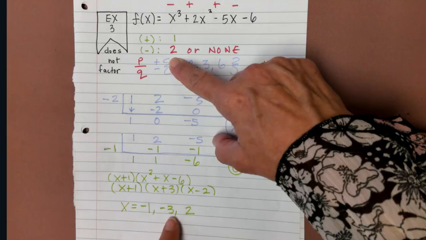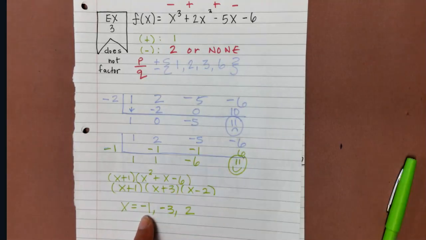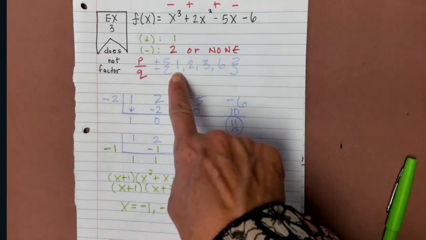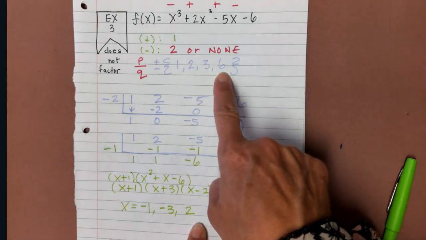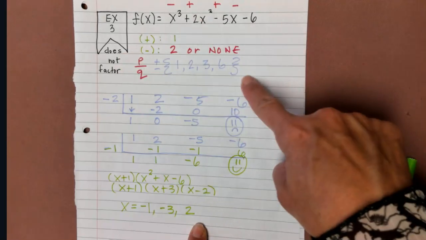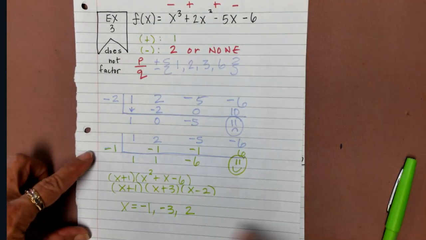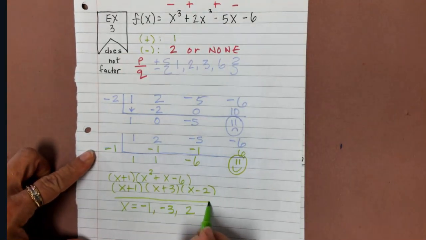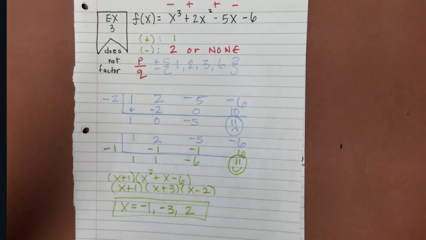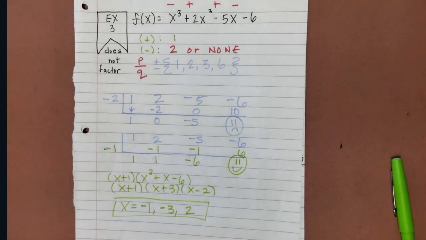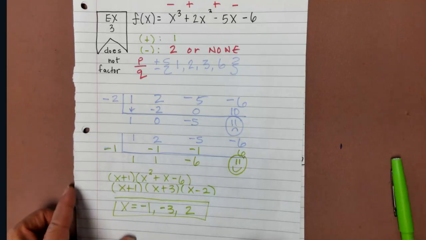Do we have 2 negatives? Yes, we do. Y'all look at -1, -3, -2. Are those numbers in here? Yes, they are. So those are the tools to get you to the right answer here. So I'm going to box that in because that's the right answer. And that is how you're going to solve polynomials when it doesn't factor. But let's do one that does factor.